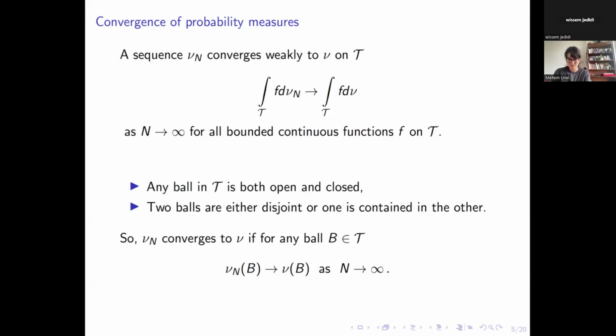And why is it 1 over r in the definition of your distance? When the distance is 0, actually you get r is infinity. But I don't have 0 because all the trees have at least one edge. I said that the root always has valency 1. But if you don't want to take that edge, you can also define it to be 1 over r plus 1. Okay, thank you. This is just a convention. Maybe I should just do it that way too, so that it's clearer. Either you put an edge that always has valency 1, or you define the metric to be 1 over 1 plus r. That's the natural metric.